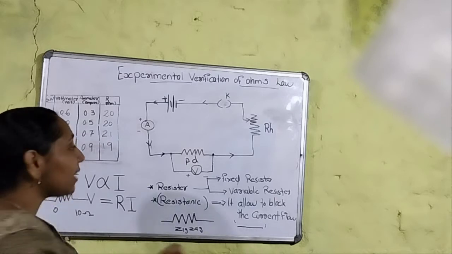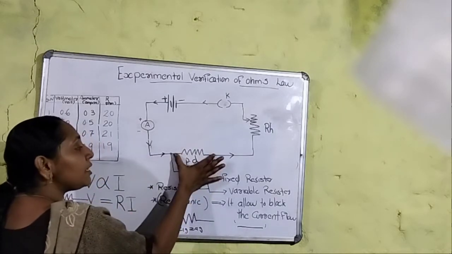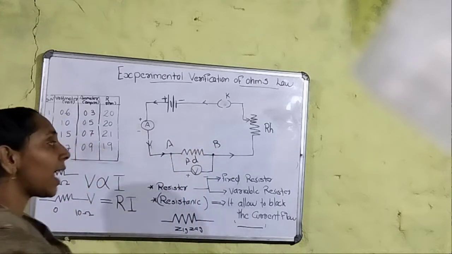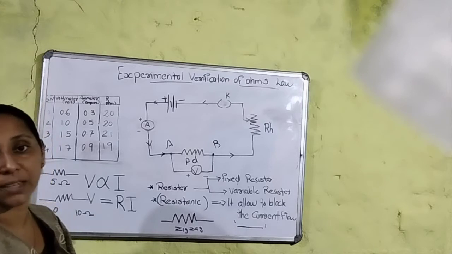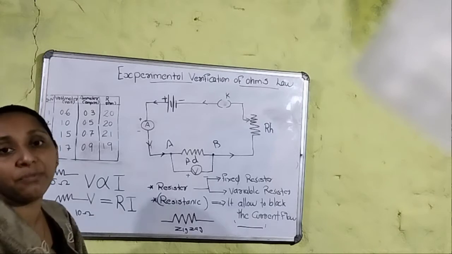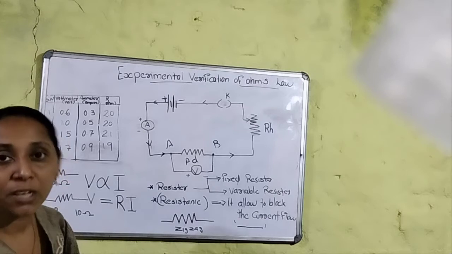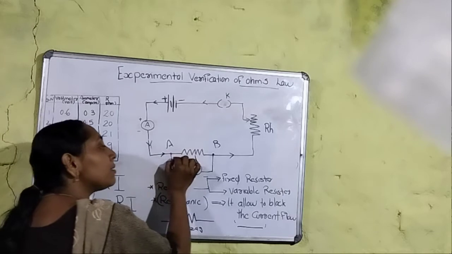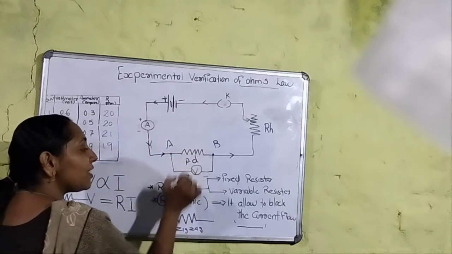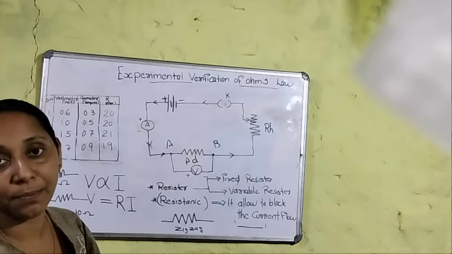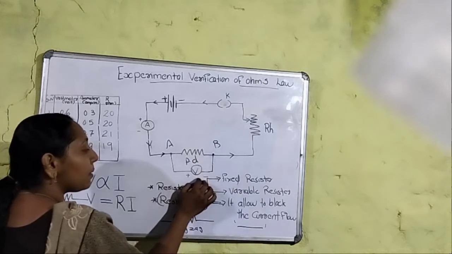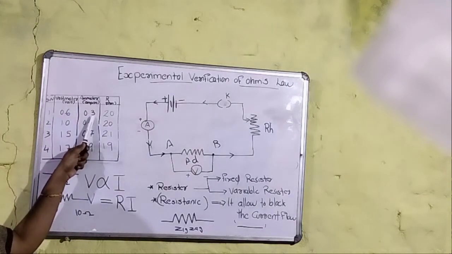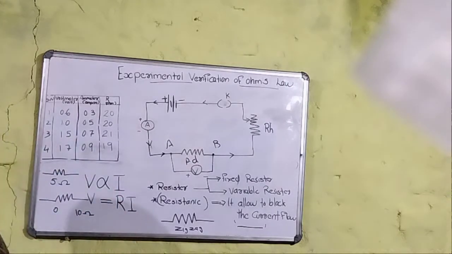Clear? Okay. Then the current is passing through the load. In between this point, I am just calling the points A and B. Okay? A and B. In between A and B, some potential difference is present here. I am right? Wherever there is potential difference, the current will start to flow. That's the reason that potential difference is already here and the current starts passing through the load. The potential difference is measured by using this voltmeter. So I am getting the value from the voltmeter here. I take that measurement and write 0.3 in the meter reading. Maybe I am getting 0.6 in the voltmeter reading also.